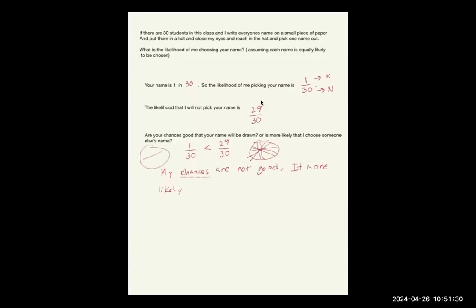But if I have 30 pieces in a pie and I only have one slice, I only have a really tiny sliver of that pie. So that's a much smaller amount of the pie. And this one is going to look like almost everything is shaded except for a small sliver. I'm not doing a good job, it's hard for me to draw 30 pieces of this pie, but I'm trying to show you at least a little bit. So all of the rest of them are shaded except for one slice.